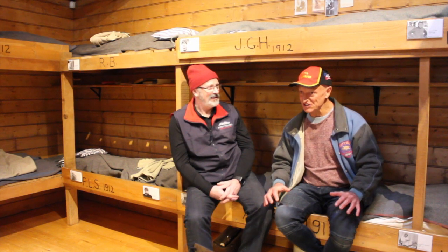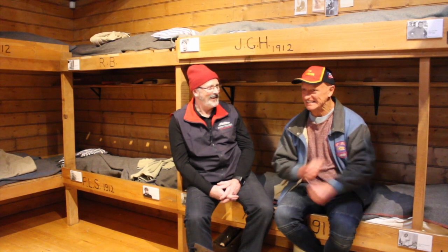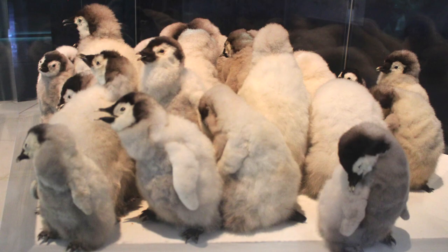Like the temperatures outside, what were they? I'm feeling really cold here with this blizzardy wind going at the moment here in Tasmania. But out there, what were the temperatures? Yeah, well, in the hut it was 4 degrees. Oh, that's freezing. But it was warmer than outside, which was minus 20 to minus 30 degrees. Wow, that is amazing.